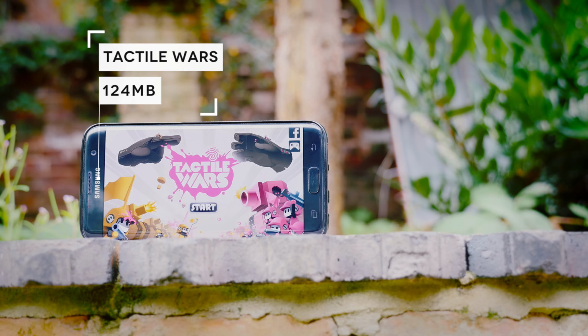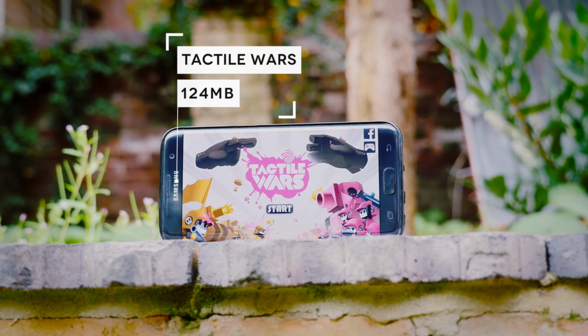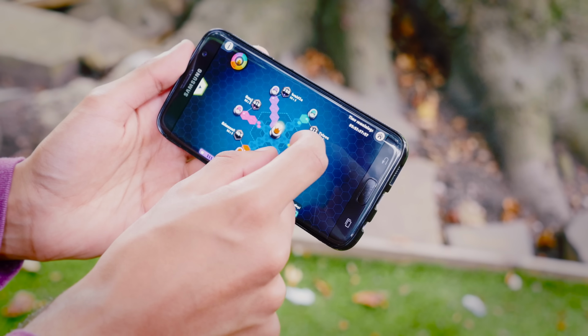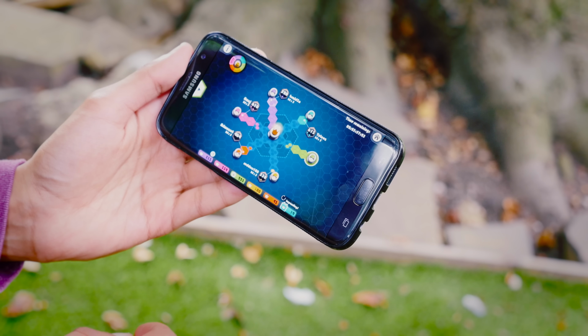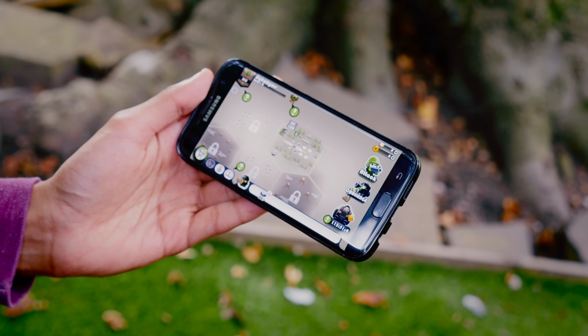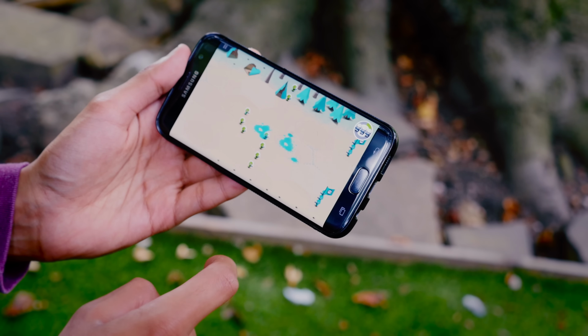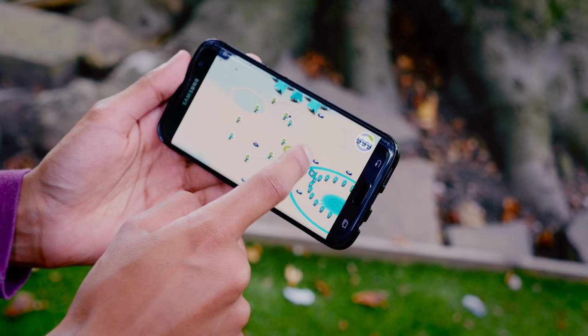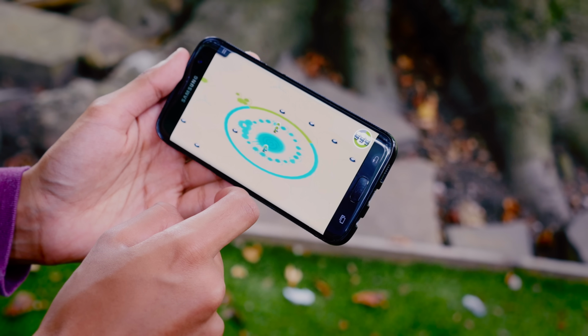So number one is Tactile Wars, and I have to say this is the perfect example of a game that feels like it was built to be used on a smartphone. It combines board game mechanics with real-time strategy with shooter, and I have to say guys, the result is incredible. This is one of the deepest and most satisfying strategy games I think I've ever played, let alone on a phone. It's a bit reminiscent of Command & Conquer, in that your objective here is to capture the enemy bases, but the way in which you do that is great.